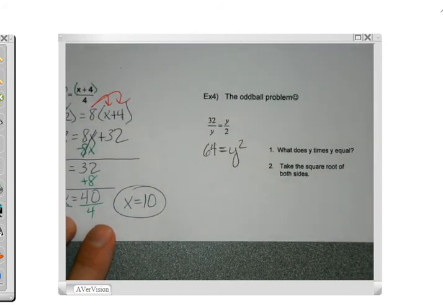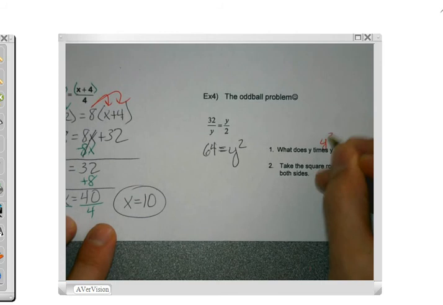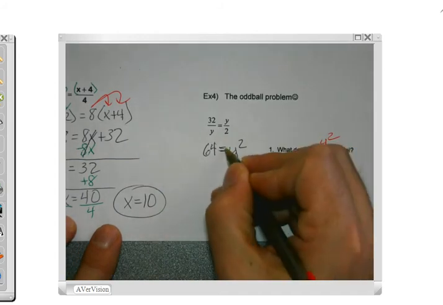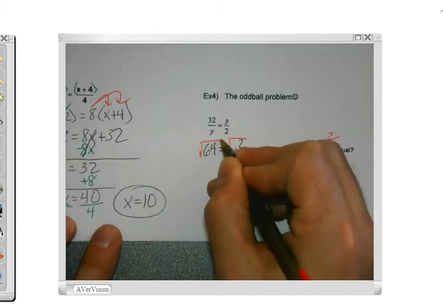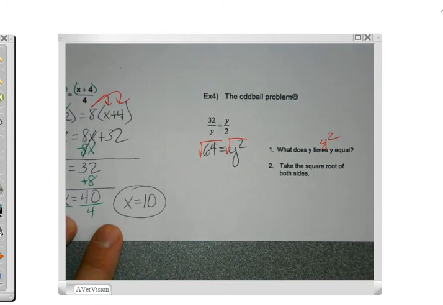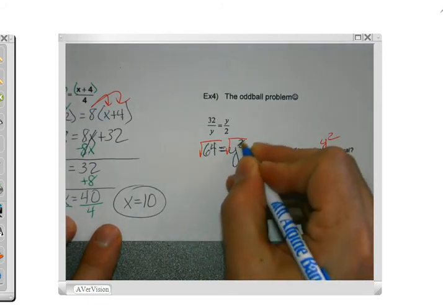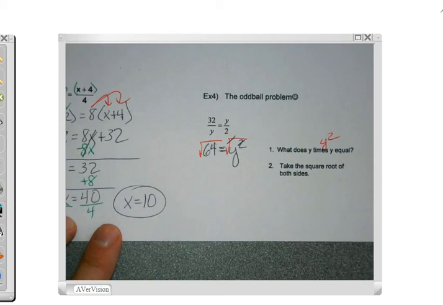That's true. Yeah, we have gotten a thing with exponents here or there, but y times y is y to the second power. So whenever I get something to the second power, and it'll happen every once in a while, we're going to take the square root of both sides. And there's a square root button on your calculator if you're not sure what the answer is. Because square and square root are what are called inverses. They're opposites, so they kind of cancel each other out.